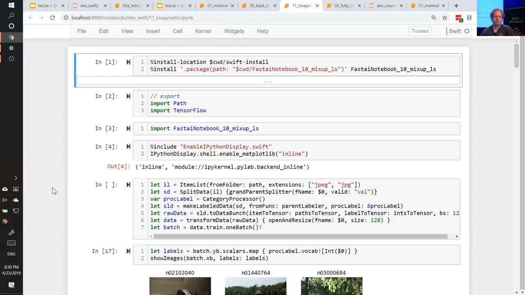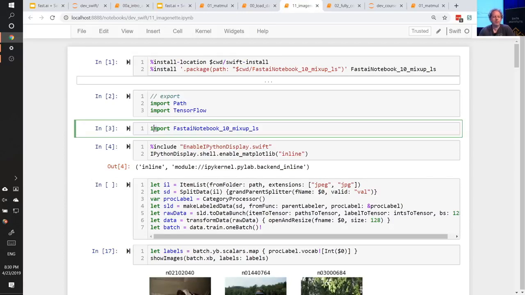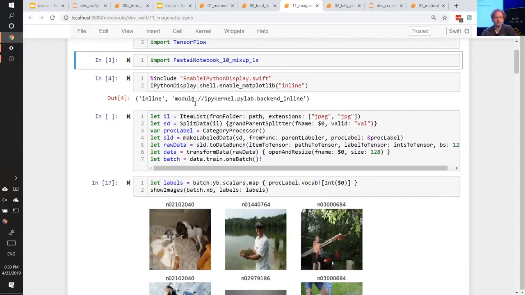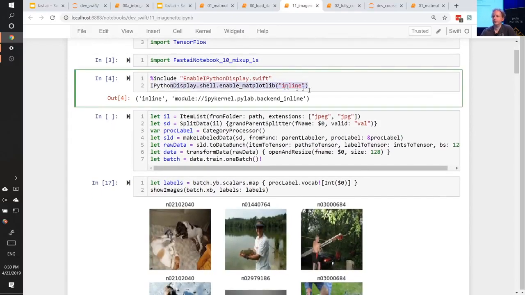So this is where we're heading. Every time we import the previous notebook, just like we do in Python, the previous notebooks, however, aren't just numbered, but they also have the name. That's the only difference. And then this is the equivalent of %matplotlib inline in this environment.